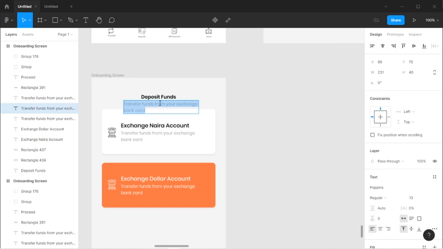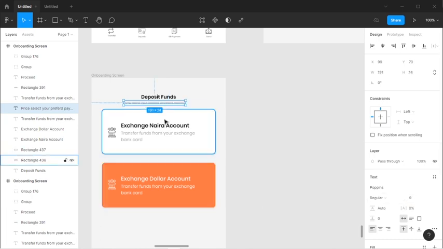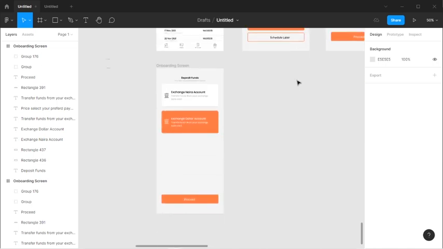Please select your preferred payment method. So reduce it to about 9 and centralize it to fit this.